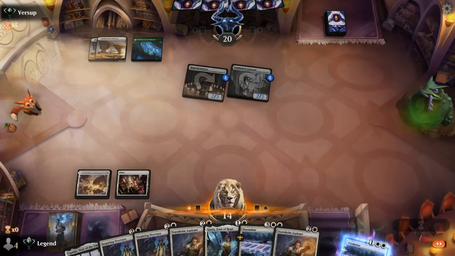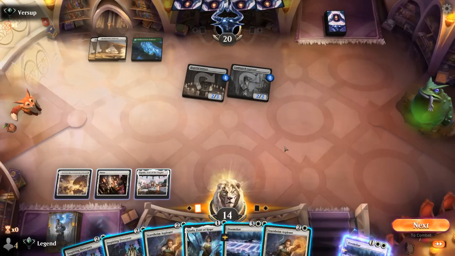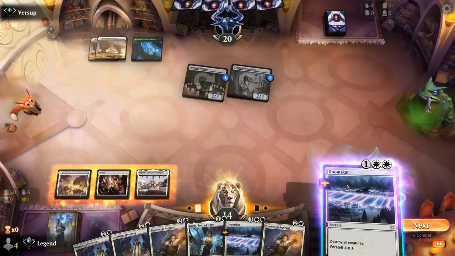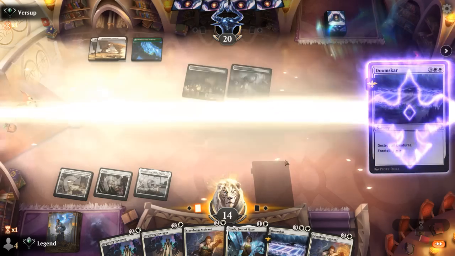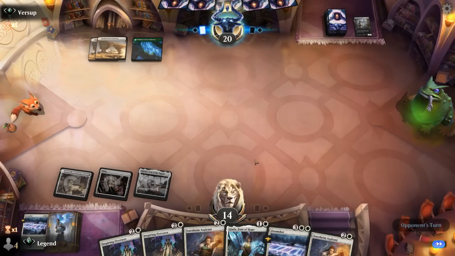And our opponent passes, very much aware of a Doomscar. So, could just fire it off, could go for something a little different. I think I'm still fine just Doomscarring here. Clearing those two creatures. And then we'll see what they have in store for us next.